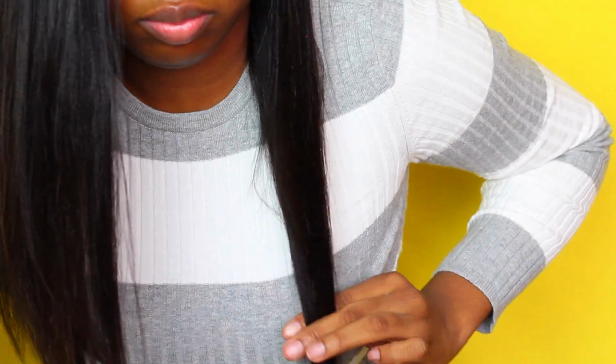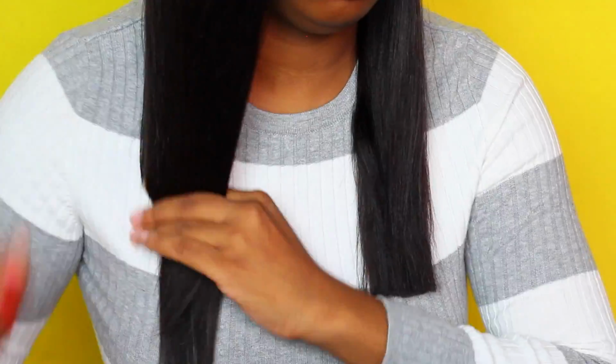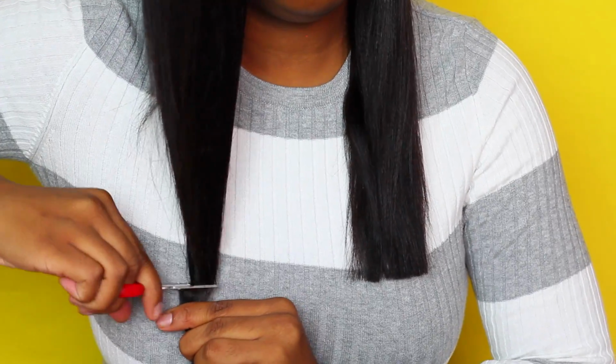Alright, so to cut this hair, I just put everything together and I just went right across. Then I did it again on the other side. And then I flipped the hair to one side and made sure everything was the same length. And it wasn't, so I cut that part.